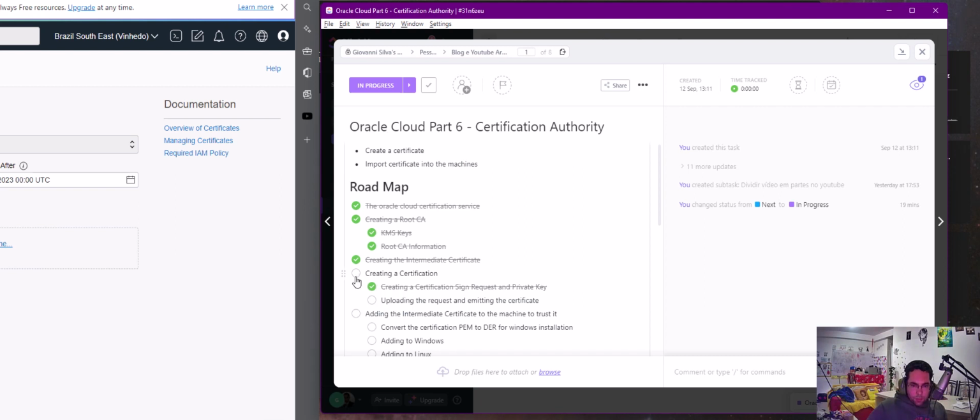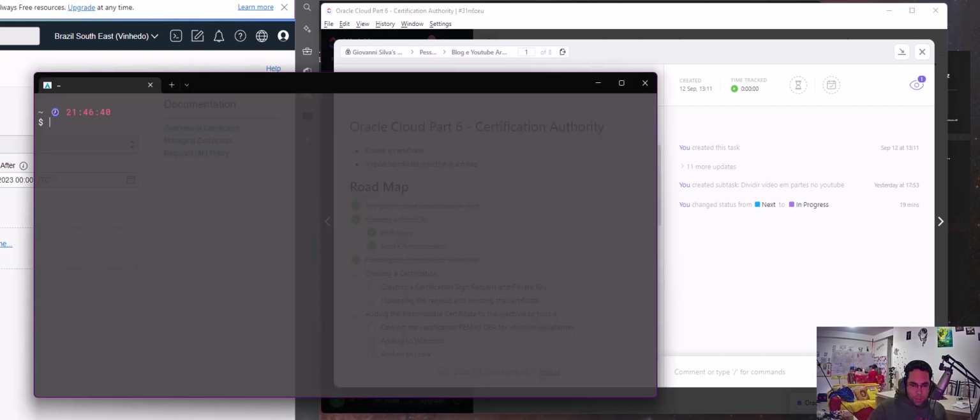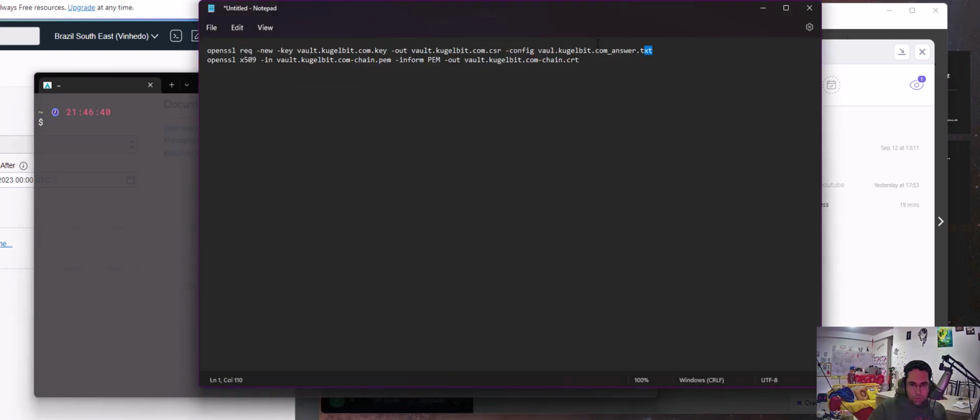We will talk about creating a certificate signing request. To create a certificate signing request, you can use OpenSSL.